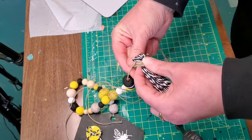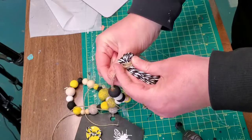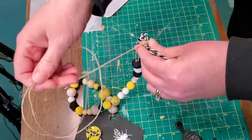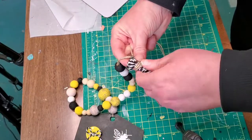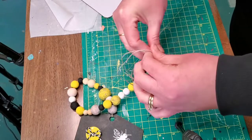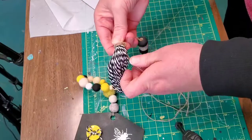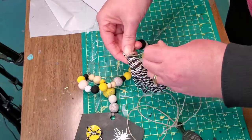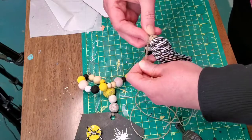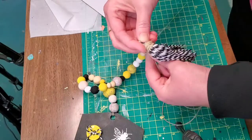Just sort of manipulate it so that it stays where you want it to, and you can get it pulled nice and tight, just like that. And you can go around as many times as you like. Let's back it off a little bit so I can get it tight. I've got a couple of loose ones there I don't want. There we go, tighten it up. And go around as many times as you like.